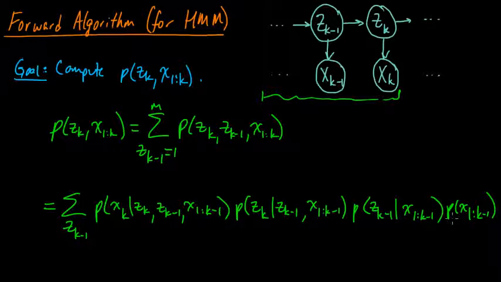Actually, on second thought, let's keep those last two together because that's going to look like this, but in the case of when k is replaced by k minus 1. So the idea here is that we're trying to take this expression. The trick that I'm referring to, the Leatherman trick, the all-in-one trick for Markov chains, is that you take this thing, here we had zk, and you marginalize over one step back, or one step forward, as the case may be, and then factor things using the Markov properties that you have. You factor things for that one step, and then you get a recursion for the thing that you were trying to compute.